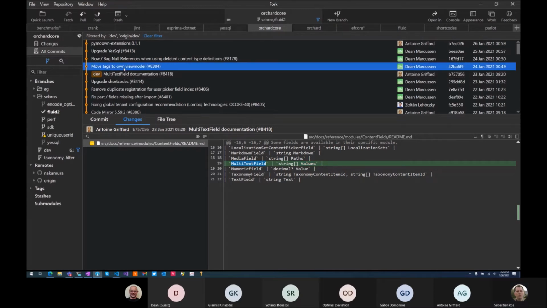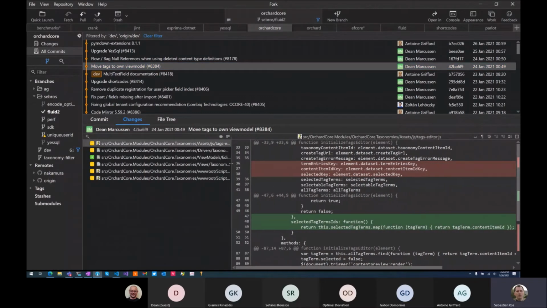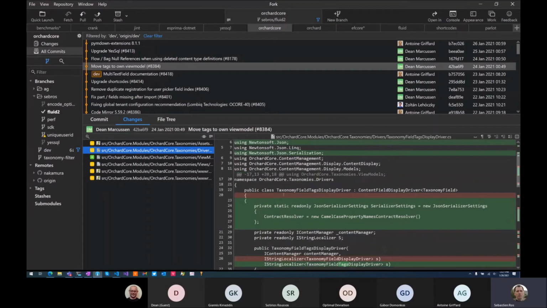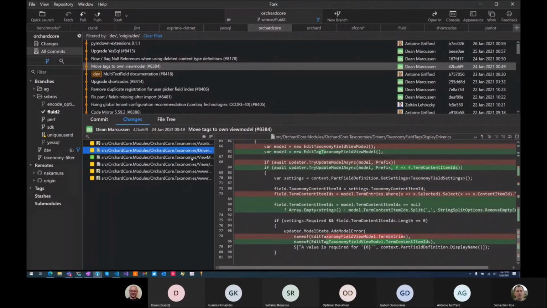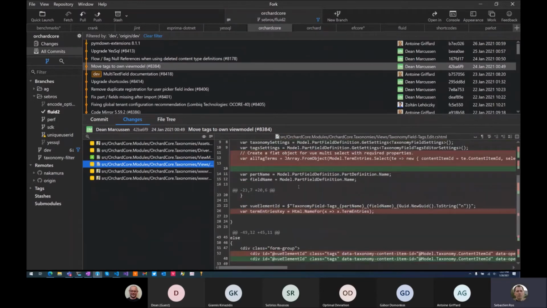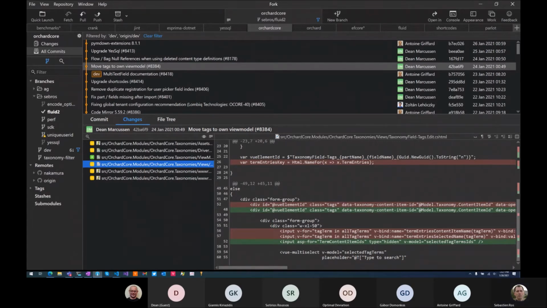Values, it's good. Move tags to own viewmodel. For what? Taxonomy. Oh yes, so that's the issue that Terry mentioned last week. Provided some good repro explanation. The issue was that lots of taxonomy terms, multiple fields with the same taxonomy or tags, meant even more input fields. And when we counted, it was more than 1024. So now the solution is to use one JSON document containing all the things to update, and just send this one JSON document per field. And this way, it will scale much better. Unless you have 1000 fields and then you have the same issue, but at that point, we'll find another fix.